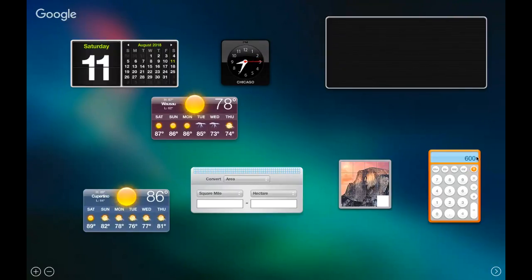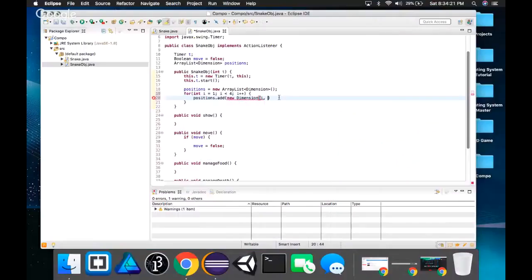Because I think 15 will probably work best. Oh, that works out perfectly. So 15 divided by 2, and since we're going to be drawing from the top left corner, we're going to want to round down, so 7. And then we need another parenthesis.